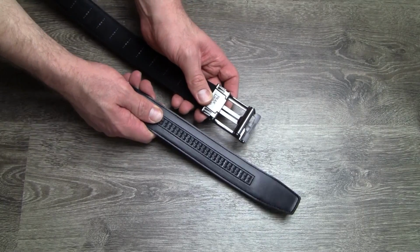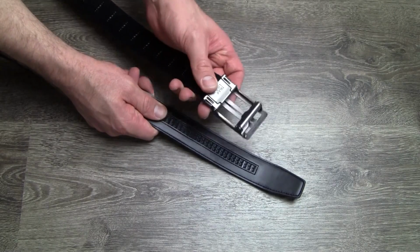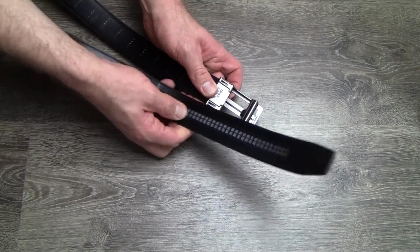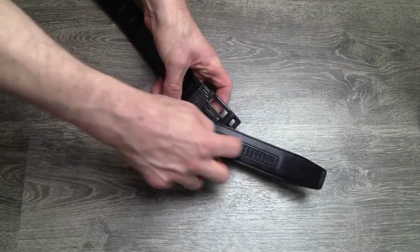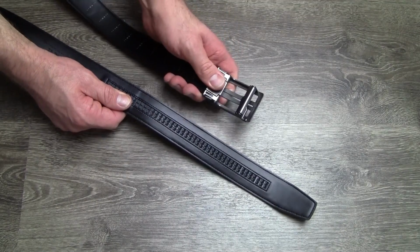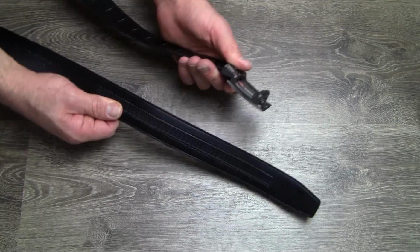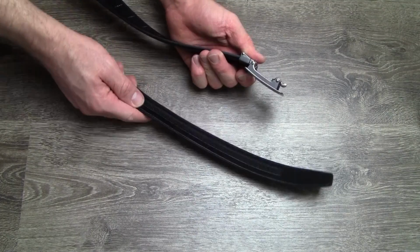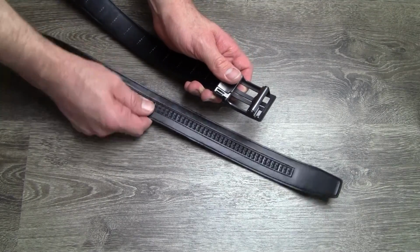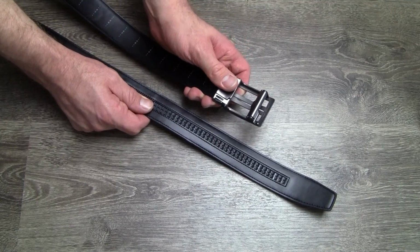So it's a simple mechanism, like I said, very comparable to a zip tie, with the difference that you can undo it, of course. But I think it's really well executed here with this extra long track that you have to find the right size, and with this extra solid buckle that will give you the confidence that your belt will stay in place, which is obviously important not only with an everyday carry gun belt or a full-on gun belt, but with any kind of belt. You want it to stay in place and do what it's supposed to do.